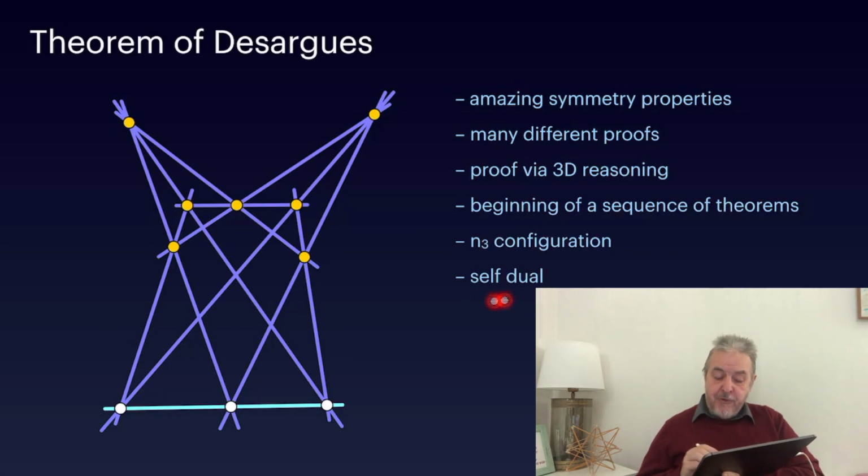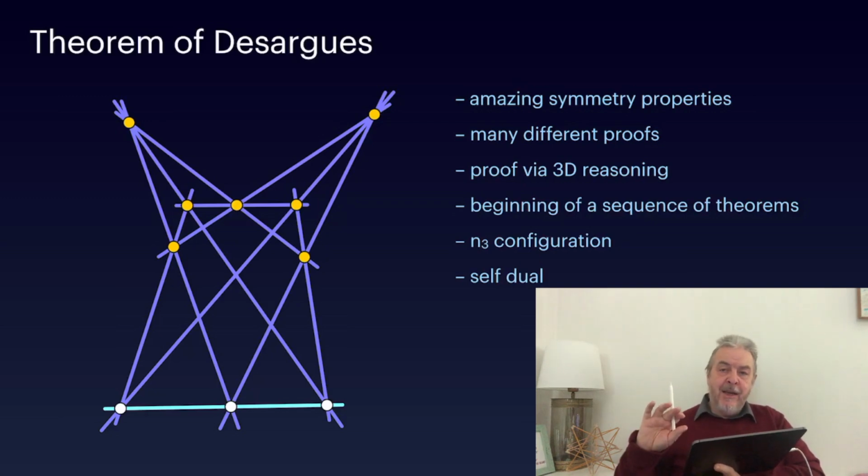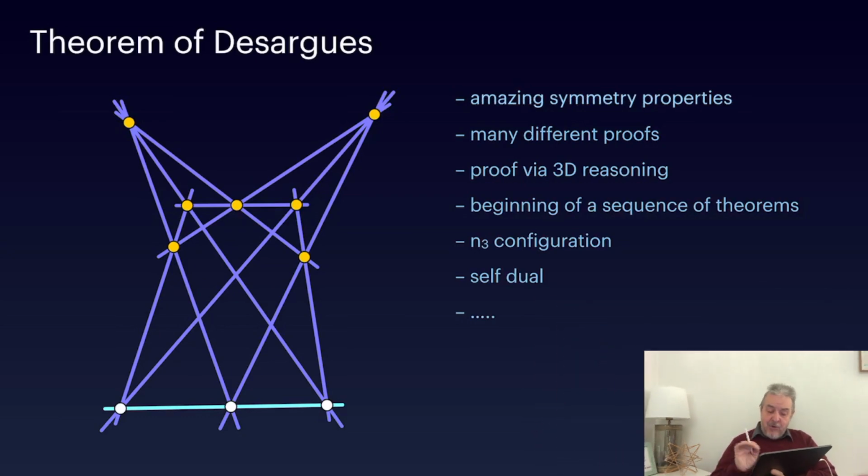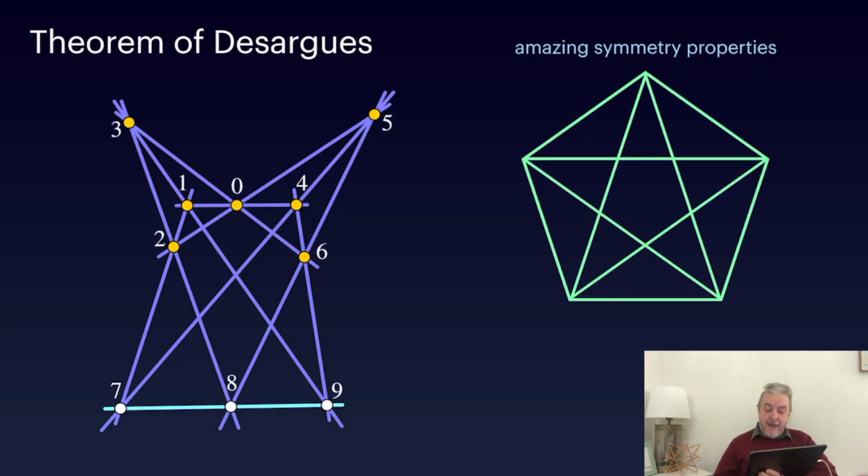And it's also self-dual. In one of the next slots, we will learn about interchanging concepts like points and lines in the projective plane. There is an isomorphism, or an automorphism, of that theorem where you map points to lines and lines to points, and many, many more things. At least I want to show you one of the items of that list, the amazing symmetry properties. You should see that none of those points in that picture plays a special role.